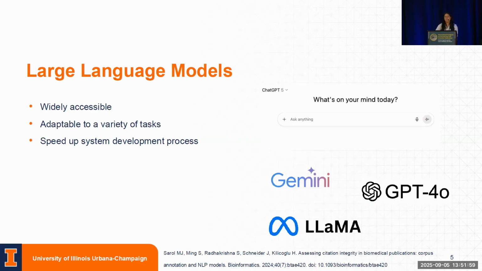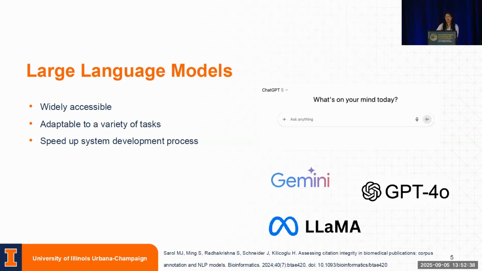Okay, so to do this, hopefully we've all heard of large language models. If you have heard of ChatGPT or used ChatGPT, well, you have used a large language model. These LLMs are widely accessible, and they may have a negative connotation in peer review because maybe it's making our life harder since a lot of the content being sent could be AI written. But hopefully we can turn these large language models into something that helps us do something positive, and that is detecting citation quotation errors.